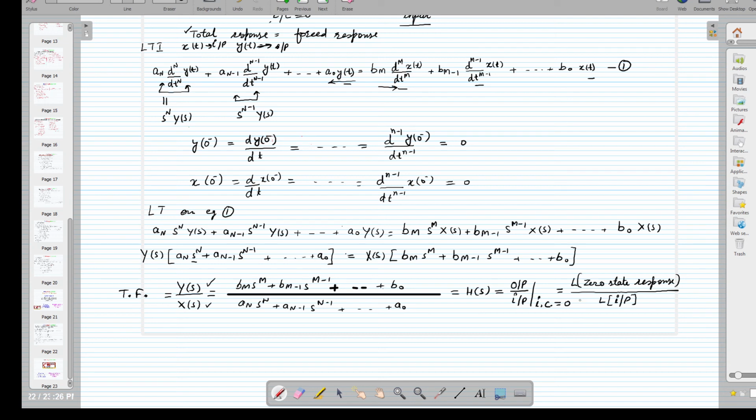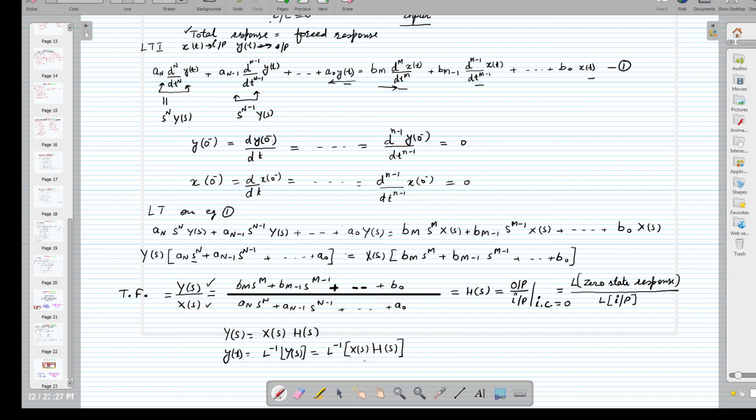So we can find the Laplace transform of the zero state response, or we can say the forced response, which is the product of Hs and Xs. We can also say Ys can be determined as the product of input and Hs, the transfer function. And we can also find yt, which is the Laplace inverse of Ys. yt is the time domain response of a system, and that is the Laplace inverse of Xs times Hs. That's how we can do it.